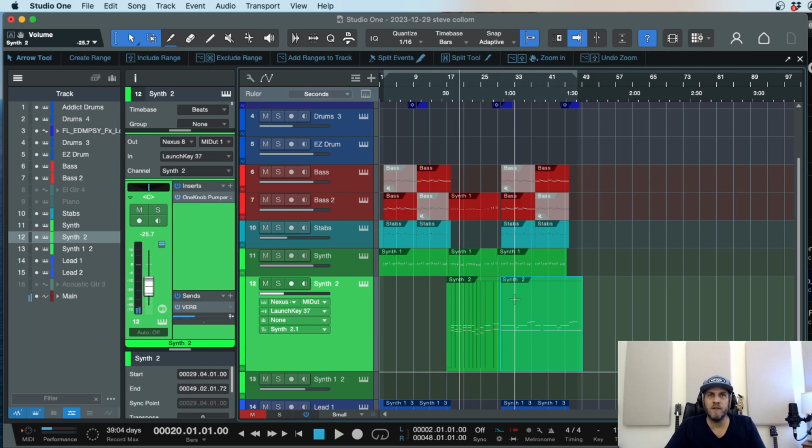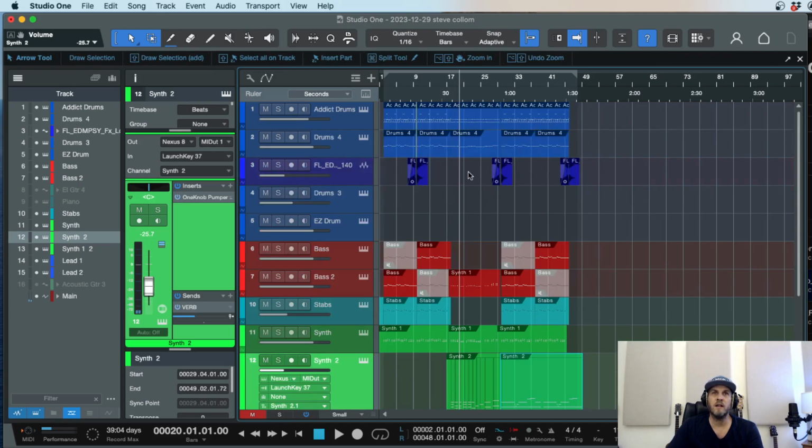Doesn't really do the exact effect I want, which I'll actually go over properly when I have another kick sound. Let's do that now.